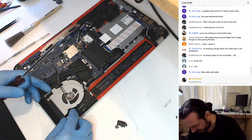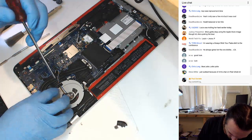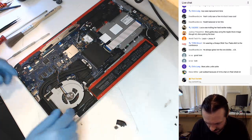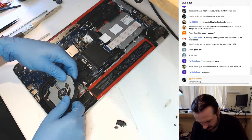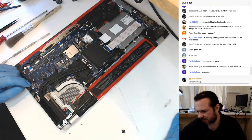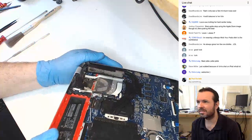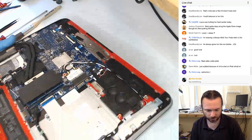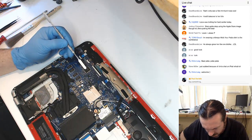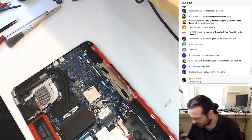This isn't budging, which makes me wonder if they... there's the screws on the top side of this fan assembly that I've undone. But it's still not in the mood to move, so I'm wondering whether they've also put them on the bottom side, from underneath. Now normally... no, there we go. Well, that's nicely caked up. I kind of wish this was just in here for overheating issues. Well, look at that. That's a nice chunk of lint there. I can make a blanket out of that one. Weird. We've got... oh, that hurt. That looks like some sort of liquid on the multi-IO. Looks like old flux or something. I've never worked on this one.